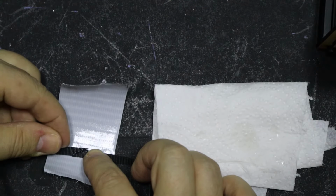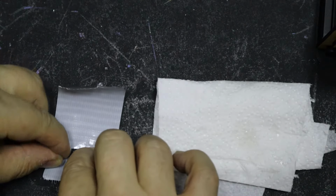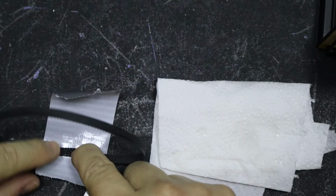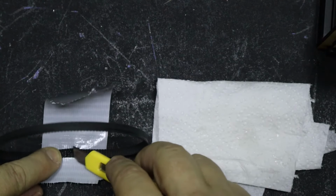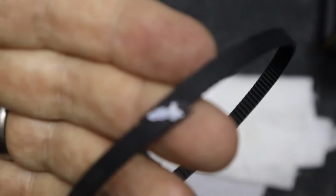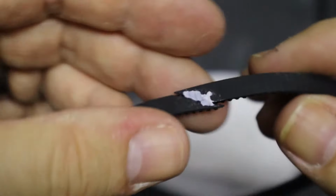Take your time here. This is the bit that takes a little bit of jiggery pokery to get in the right place, but once you've done that, use a blade or something just to make sure everything is exactly where you want it and aligned correctly. And once you've done this, leave it to dry for 15 to 20 minutes before doing anything more. When it's dry, remove it from the gaffer tape and it should look a little bit like this. You will have bits of the gaffer tape still stuck to the back, but that's not an issue. In fact, that gives it more strength, to be honest.